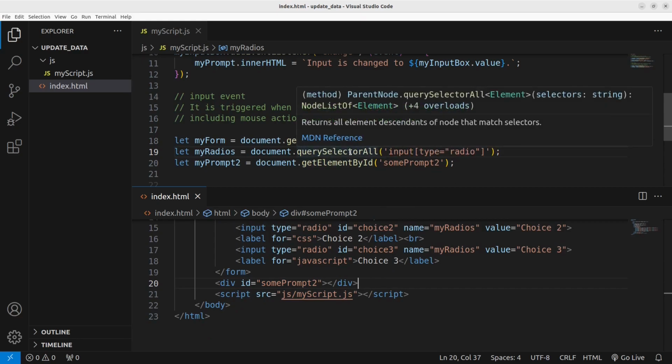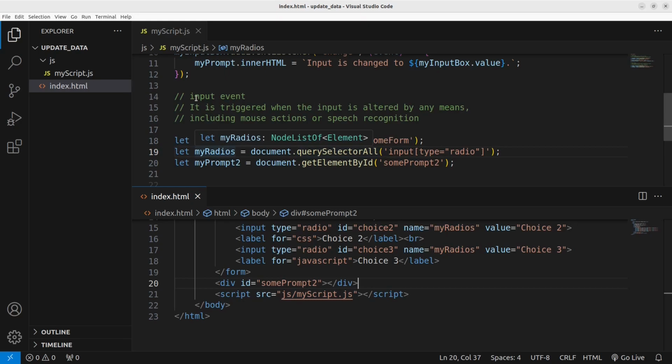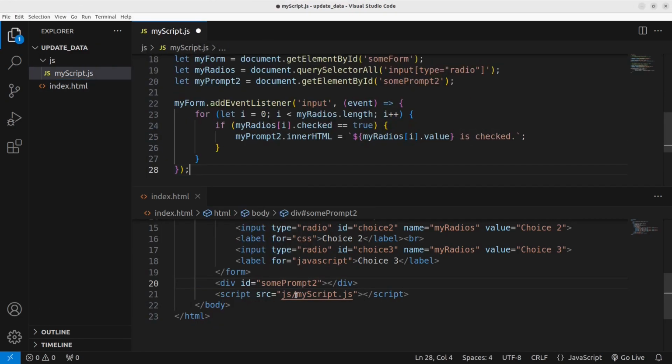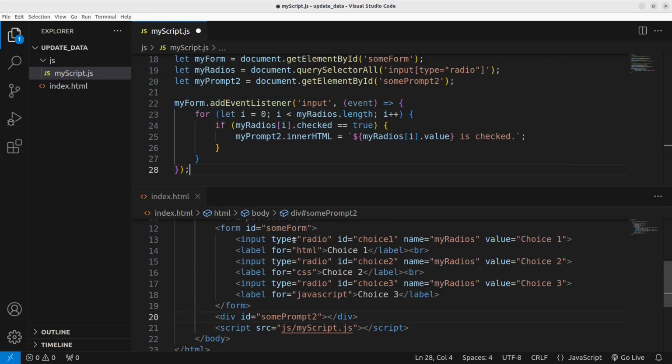Okay, so how can I demonstrate the input event? Let me show you my way now. Okay, you can see that I have already got some code here. So I want to listen to the input event on the form itself rather than on any single input radio button. Okay, so I want to do something like this.